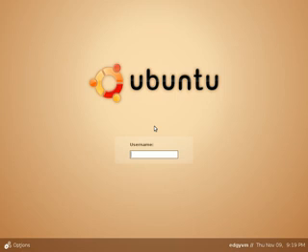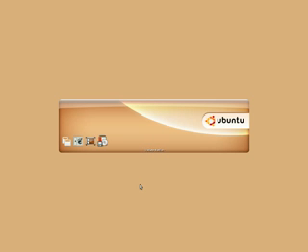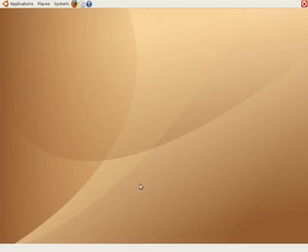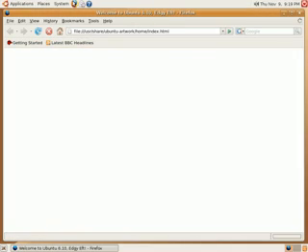As usual, the first thing we do is log on to our Ubuntu installation, which is an install of Ubuntu 6.10, otherwise known as Edgy Eft. This is a basic installation that's had no extra software or packages installed. Out of the box, you can't play Flash content because the Flash player is not installed. We can show that if I go to Firefox and visit a particular website that has Flash content. We'll see that the content doesn't appear.